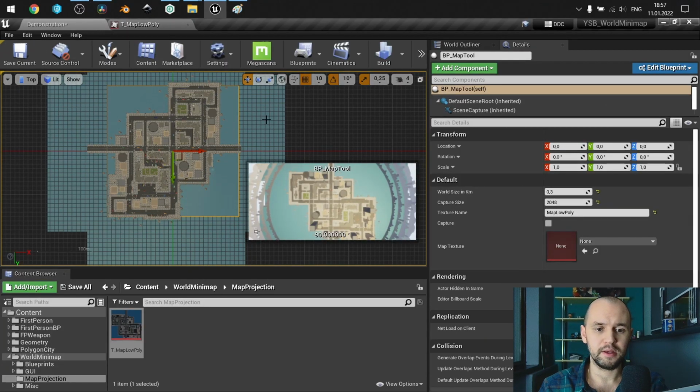So the next thing is to add a navigation mesh volume, because it is required for the navigation system to work. Without it, you can't build the path.